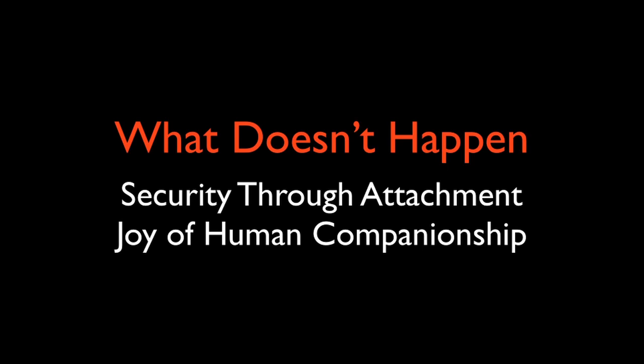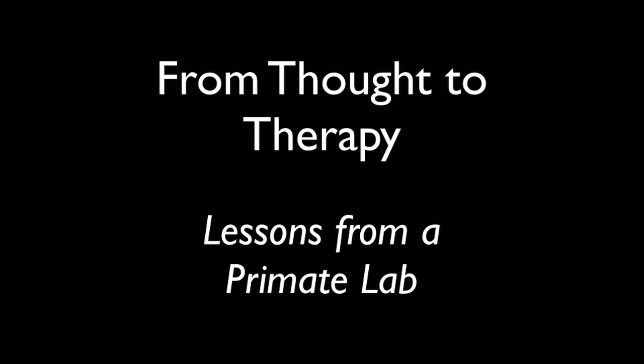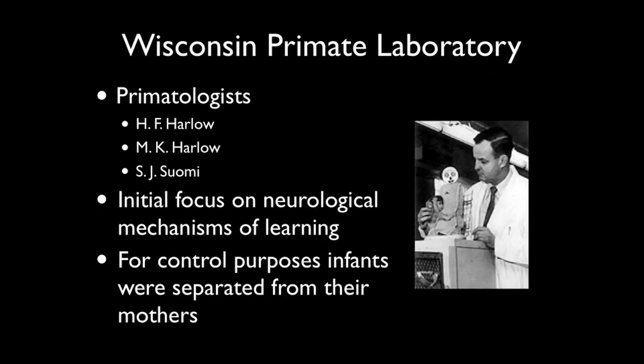And in order to drive this point home, I'm going to share with you another series of studies. These studies were done with rhesus monkeys. They were done back in the 60s and 70s, and are some of the most important studies that have been done regarding the impact of relationships or the lack of relationships on our well-being. This work was done at the Wisconsin Primate Laboratory. It was done by the Harlows and then also their student Stephen Suomi.